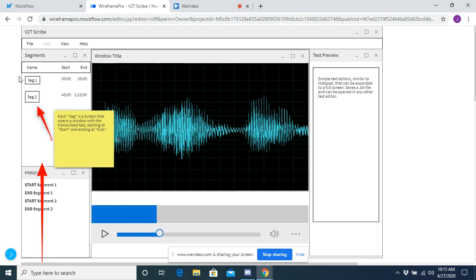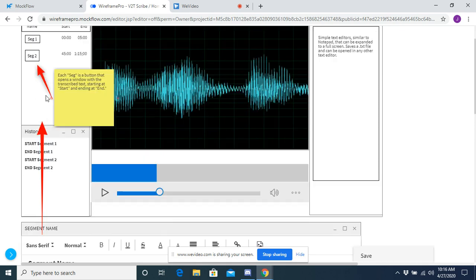So one of the key features is you can segment off different things. As you see right here, we've got segment 1, that's just a basic name, and it'd have a start time and an end time that you would be able to see. Segment 2, a start time and an end time. And let's say that you've been recording and you heard something that your professor really emphasized, that you thought was important for your notes you might need for a test later. So you decide, bam, I'm going to go ahead and segment that off using the hotkey. And then I want to go into it and just name it, know what it is, and maybe send it somewhere. So let's say I've hit this.